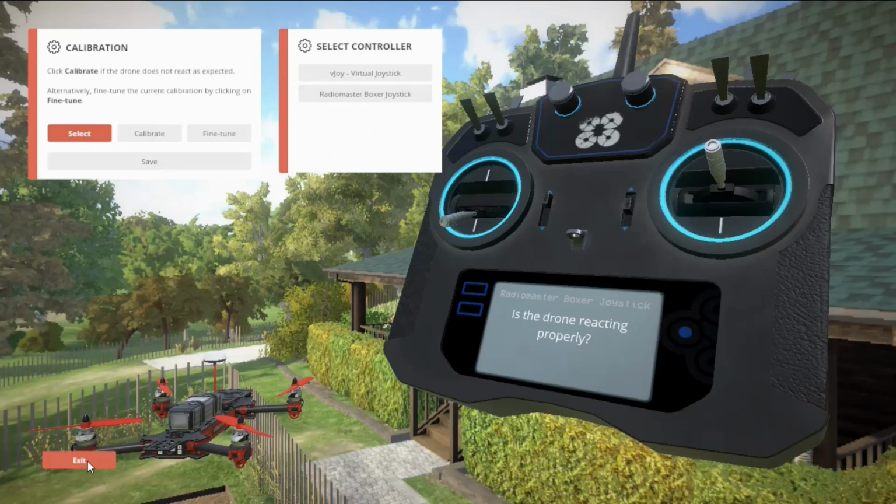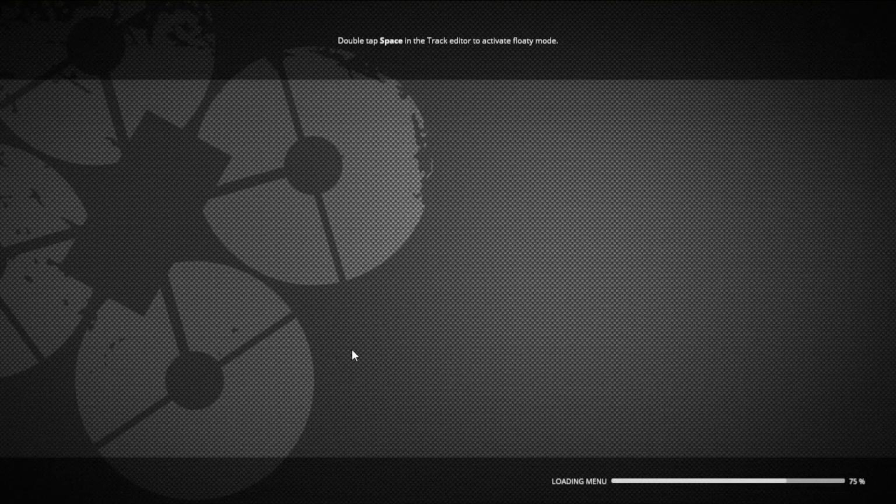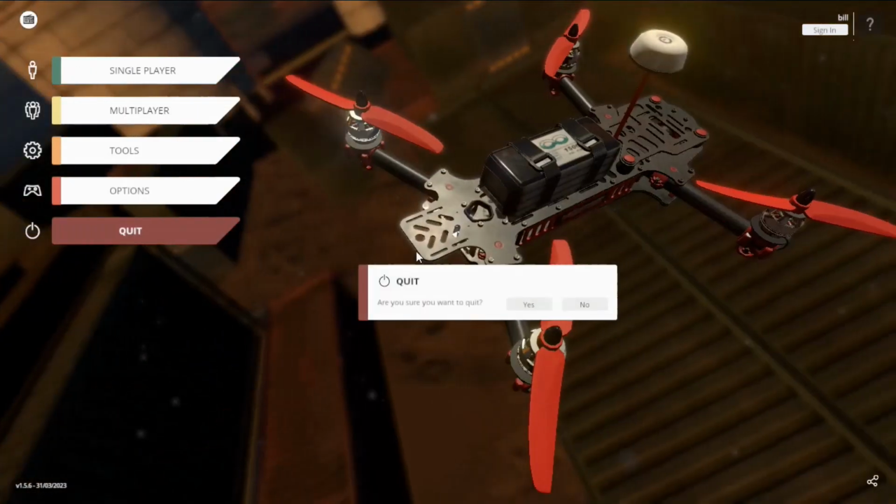Now, the only thing is the one I set up, which has got a reset button. I don't think you can set up the sort of reset buttons in here. You do it by the keyboard. But let's exit. And I'm not going to show you me flying this because it is very slow on my computer. So I'm just going to pop out of here and we're going to go and take a look at another one. And let me quit.